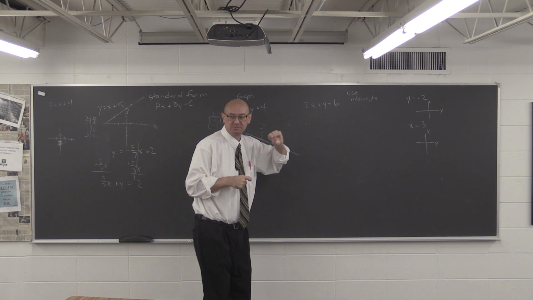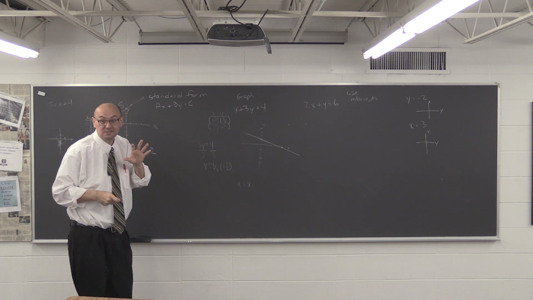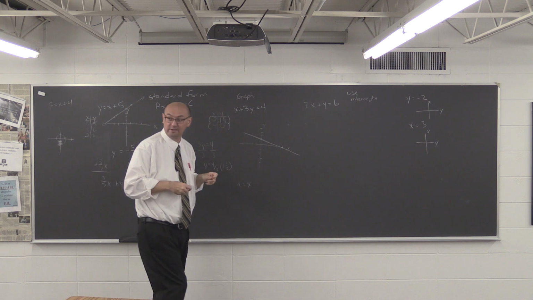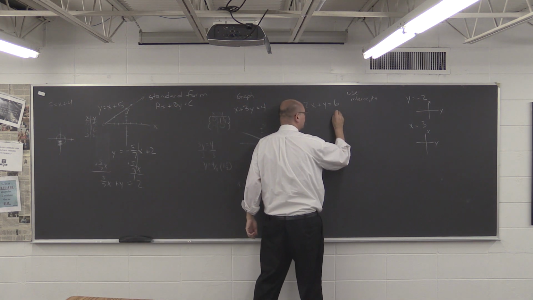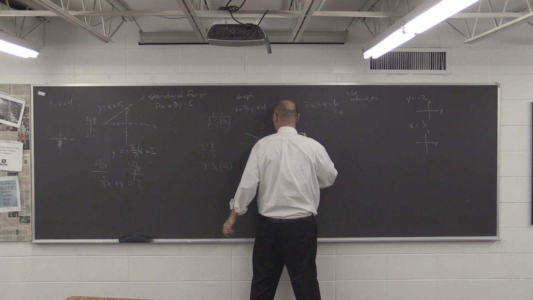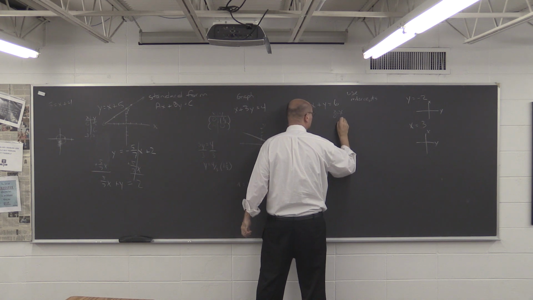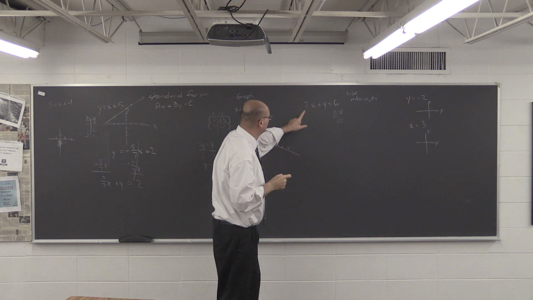All right, now, take a look here, okay? 2x plus y equals 6. Standard form, yes or no? Yes. Okay, let's go a little faster. And let's see if you can do it. Ready? Here's our t account. X, y. We let x equal what? 0. We let y equal what? 0. Okay? All right.